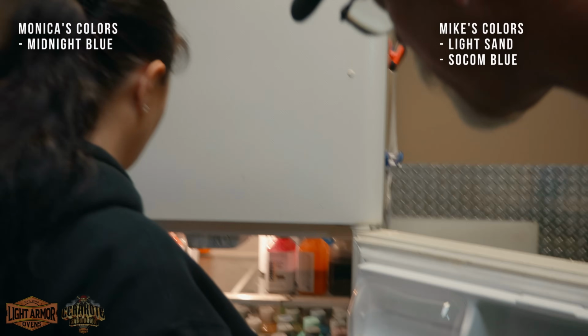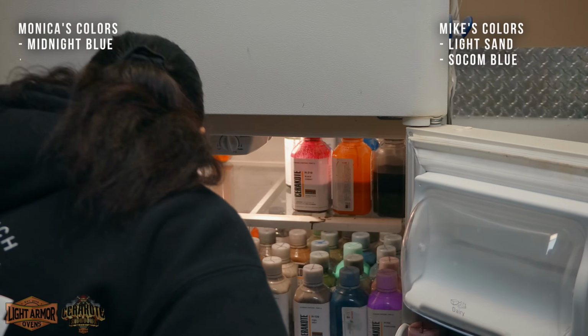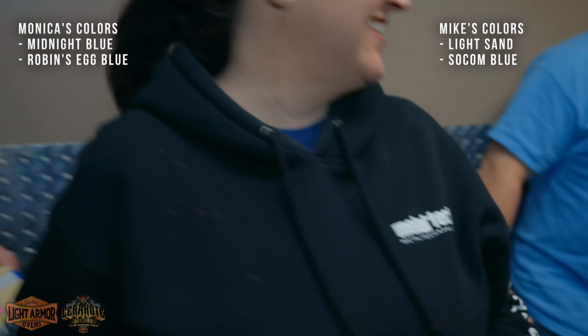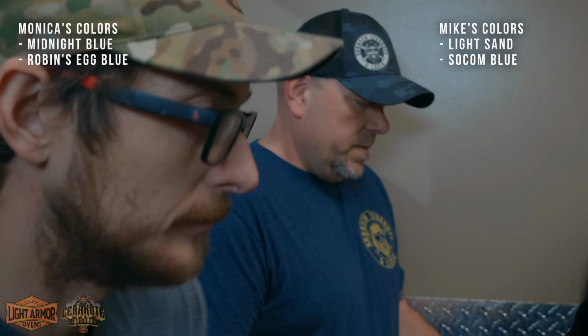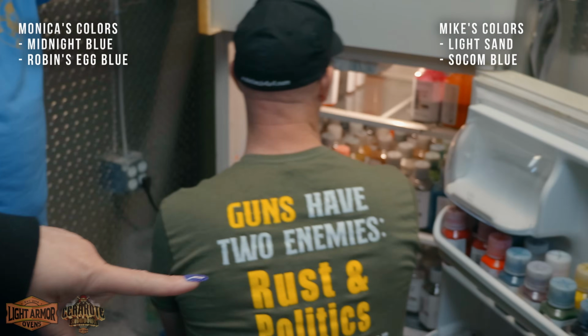In the door or on the shelf? On the shelf. That's Robin's egg. Yep, there you go. I hate that blue. Whatever. We'll make it work. Brown and what? We still need one more blue. So now any brown and a white. I think that one. Yeah.